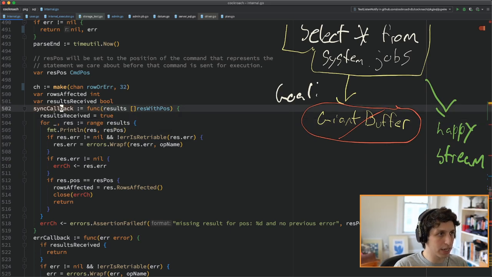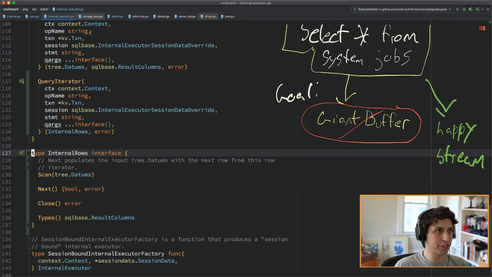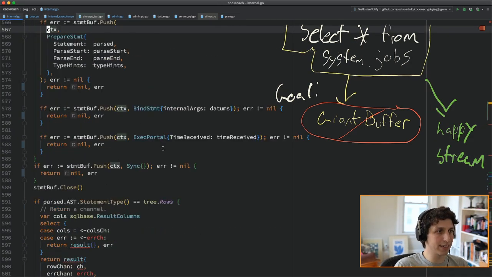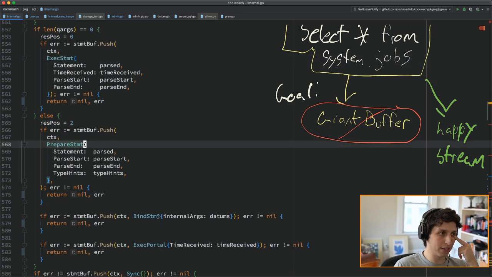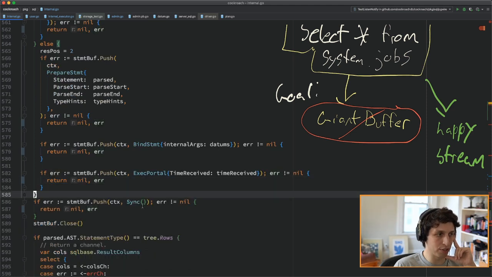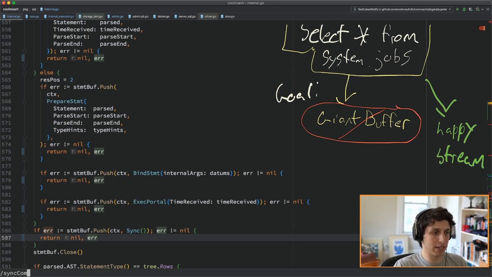Okay, so this sync callback business actually gets invoked every time that the server gets a message from the client to quote unquote synchronize the connection with results. I think the idea is that if we go over here and look at, I think it literally is in that same file, down here, no matter what we do, we're either sending exec statement or prepare statement, bind statement, exec portal. But no matter what, after we do that, we run this sync thing. And I think after the server receives this sync thing, that's when this sync callback thing gets invoked.